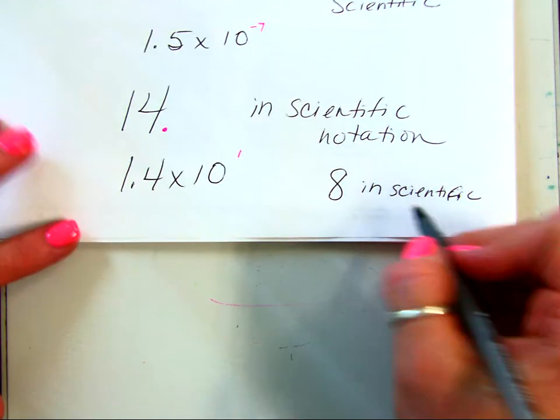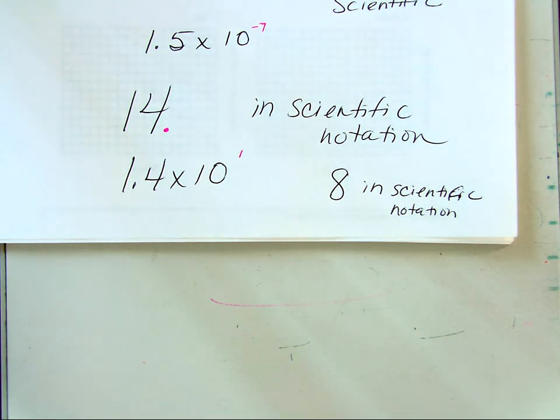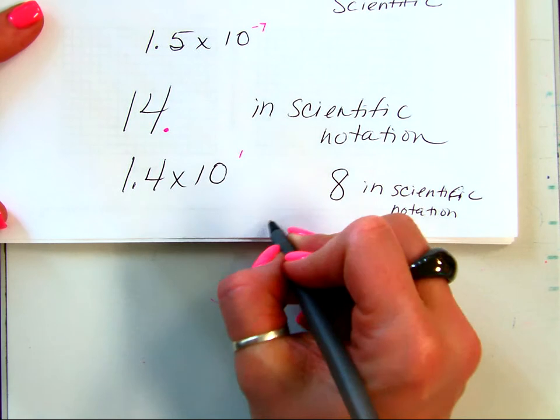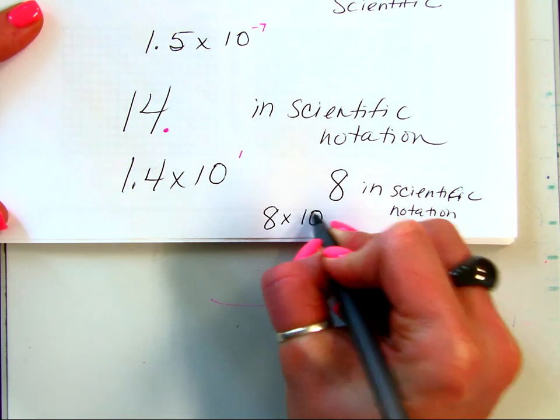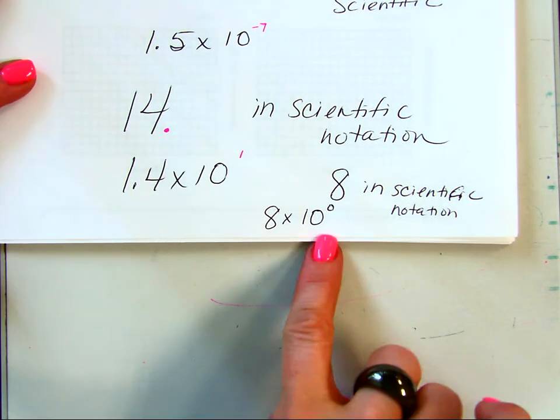In scientific notation. Okay. This is almost kind of a trick question. Because where's the decimal? And it's right where it needs to be, right? So how many places do I need to move that decimal? But I need to write it in scientific notation still. No, it's not. Scientific notation has times a base 10. So, Kylie, what? Do you put 10 to the 0? Yes, you do. Think about it. 8 times 10 to the 0 power. It's not in scientific notation unless it has times a base 10. And what is 10 to the 0 power? 1. And what's 8 times 1? 8.